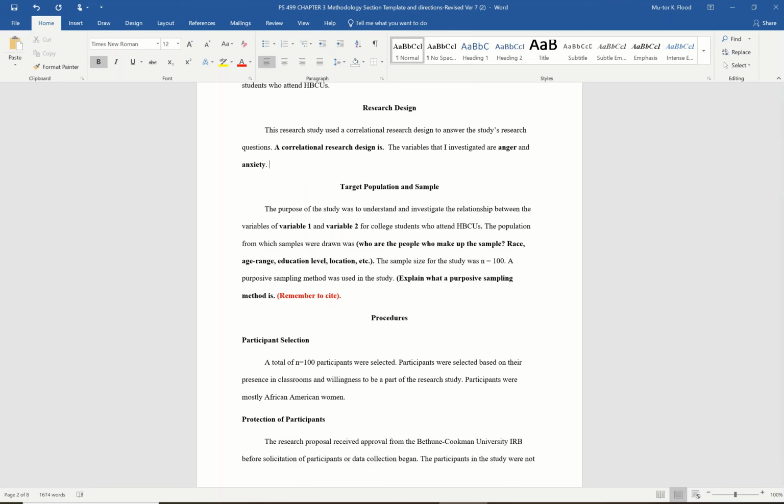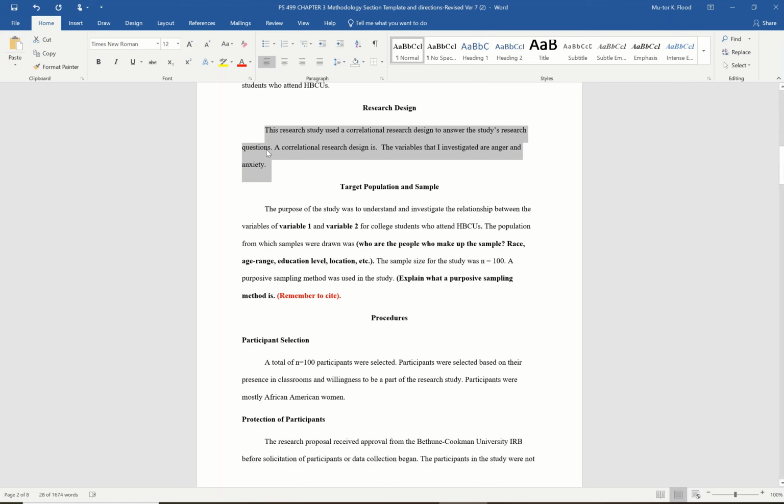All right, everywhere that I have in red parentheses to cite, you need a citation. All right, because that means in order to answer that part, you received this information from somewhere. If you do not cite, all right, and you put some information that you found somewhere else that you don't cite, that's considered plagiarism, and you will receive a 0 on the assignment. So you want to cite where I have that you need a citation. All right, so we're going to unbold this part.